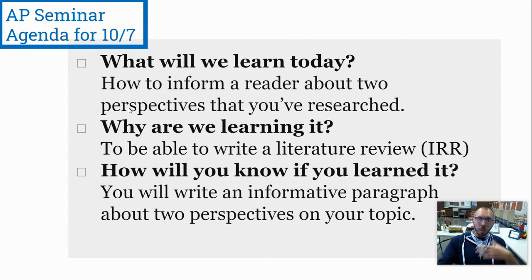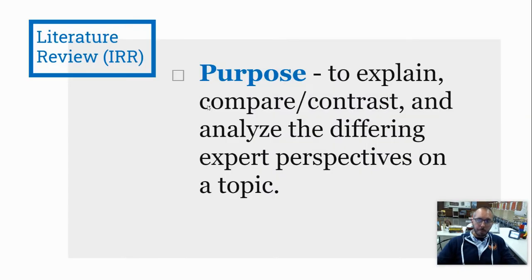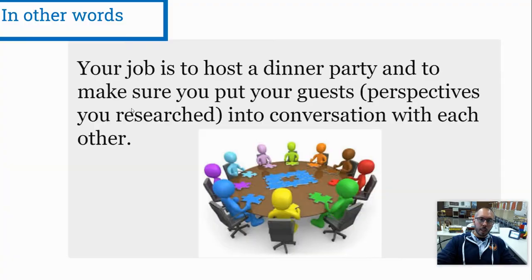Why are we learning it? We're learning it so we can do our literature reviews when we go to college, and specifically the IRR here in AP Seminar. You're going to look at the end to see if you've learned this, to see if you can write an informative paragraph about two perspectives on your topic. Remember, the purpose of a lit review is to explain the different perspectives, to compare and contrast the different perspectives, and then see if you can make an analytical statement about those two perspectives, or three, but this time we're just doing two to get us started.